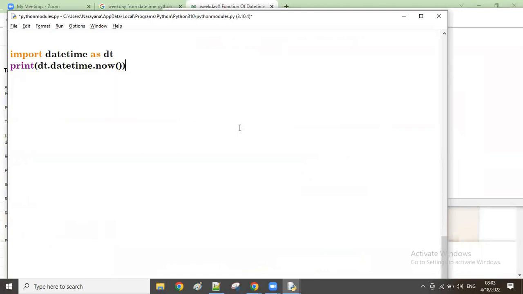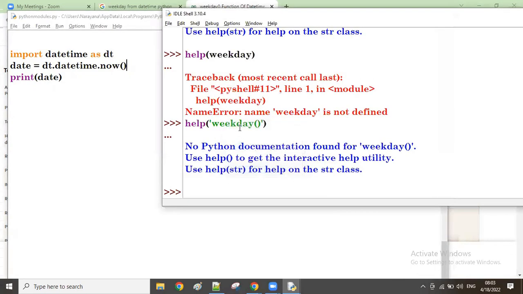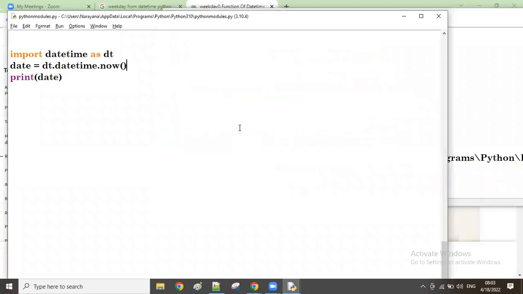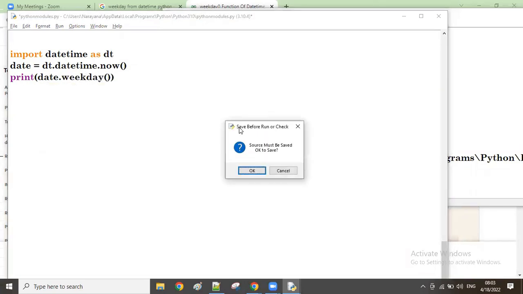So I take it into one variable, a date variable, right? Now print of date. Then date dot weekday, right? Does it come or not?